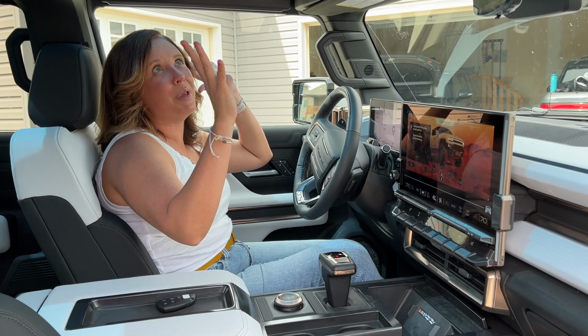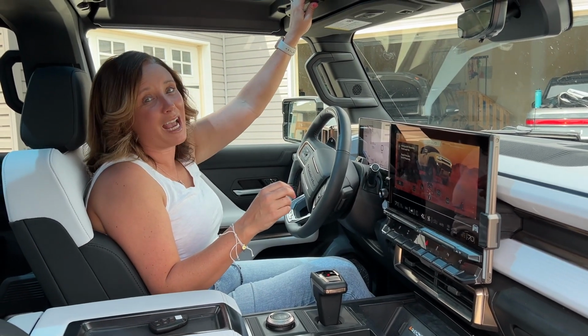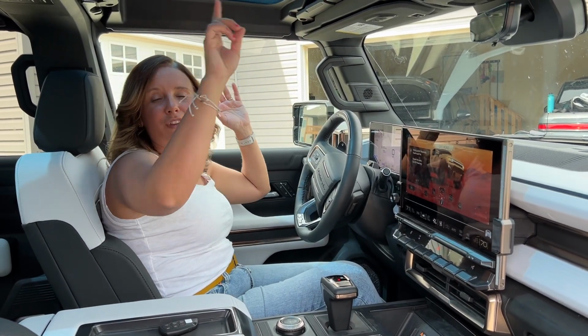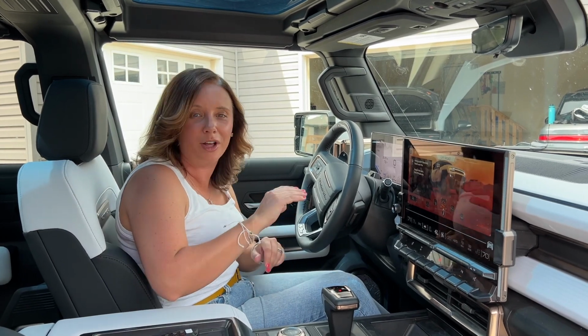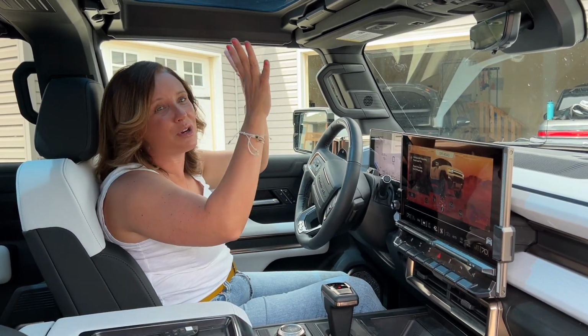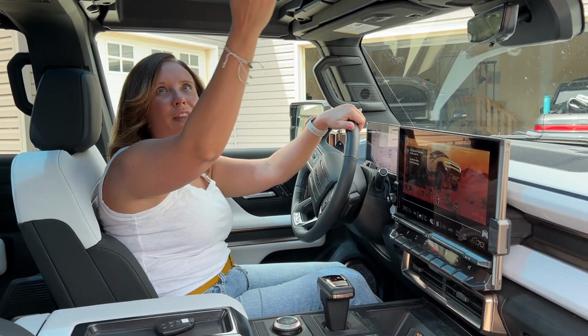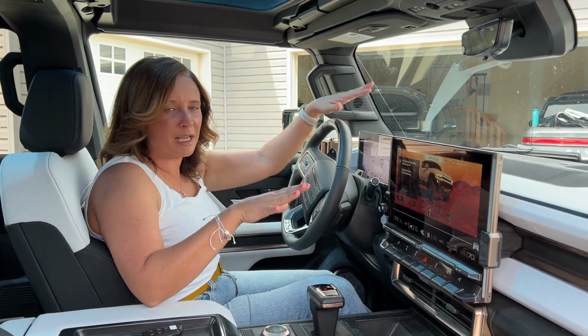Then one of the big really cool features that we love about the Hummer are these sky panels. So you flip these 2 little levers, and each of these 4 panels come out, and you pretty much have a convertible vehicle. With your back window down, your 4 sky panels off, the windows down, you just have this main bar and then a support bar in the middle, and you're in summer cruise mode.